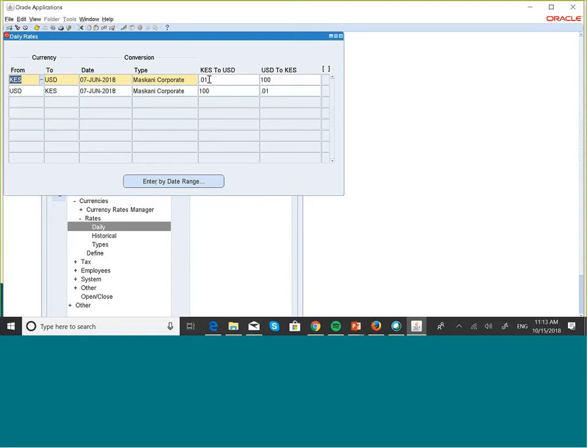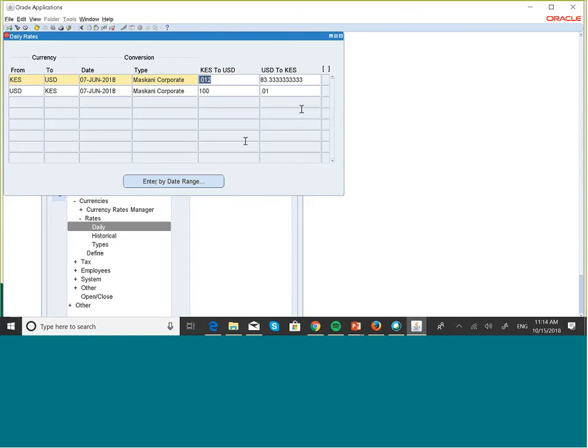So we can stick with that, or we can enter our own inverse, because sometimes this won't be automatically true that USD to Kenya shillings is 100, then the opposite direction will just be the inverse. You can get a different rate. So here we can come and say maybe it's 0.12 and just save that.